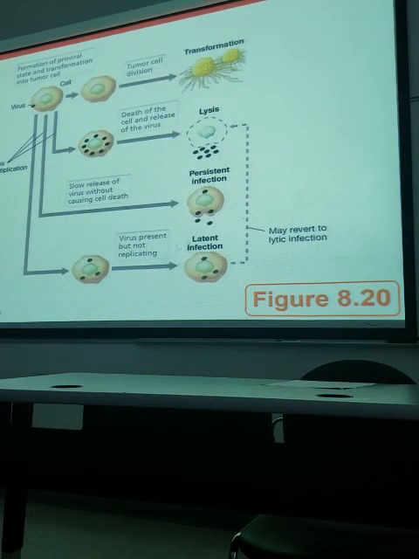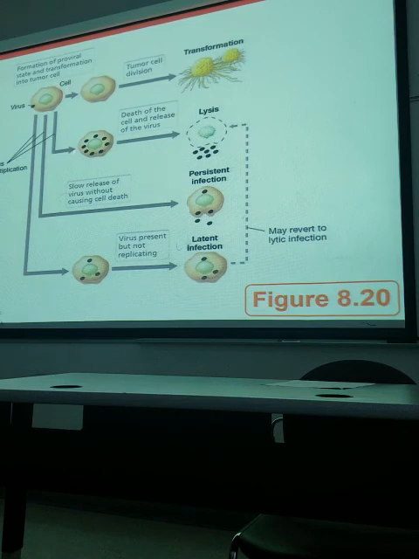All right, so the proviral state and transformation of a tumor cell. Here's a cell, gets infected with a what? A virus. Viral multiplication, you're going to get what? Virus present, but not replicating, that's a latent infection. That's chickenpox, right? Now come down here, slow release of virus without causing death, that's a persistent infection. That's going to be something like hepatitis C, those chronic infections. And then these may revert back to lytic at any time.